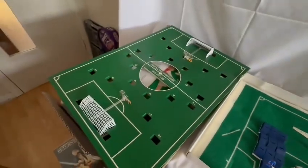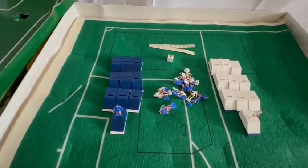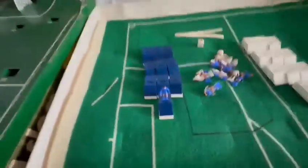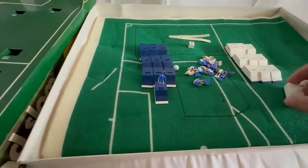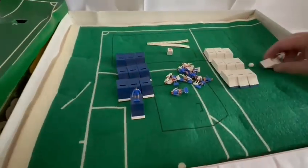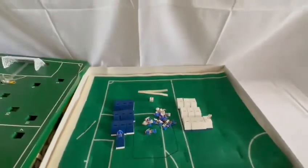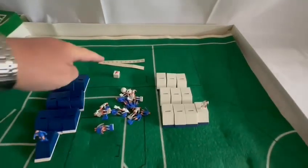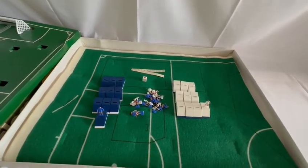So I've lifted off that section and this is what we've got. We've got the blocks — 10 of each, 10 blue and 10 white — and the players slot onto the blocks. To play the game you have the ball and you move it by hitting the block against the ball, either by the angled section or the back section depending on which shot you take — whether you're shooting, passing or crossing. You also get stickers which need to be stuck onto the blocks so you know what number your players are.